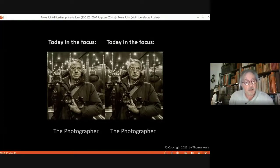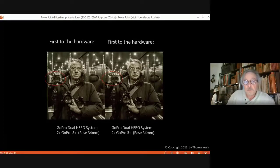Here I am with my currently main camera rigs. First one is a GoPro system. There are two standard GoPro 3 Plus in the GoPro Hero system housing. Special about this system is the small base of about 33 millimeters.